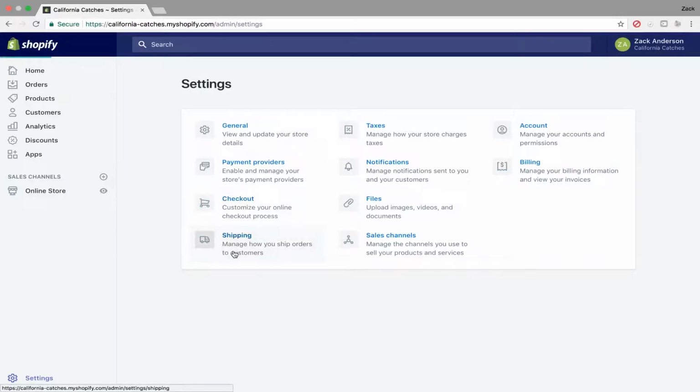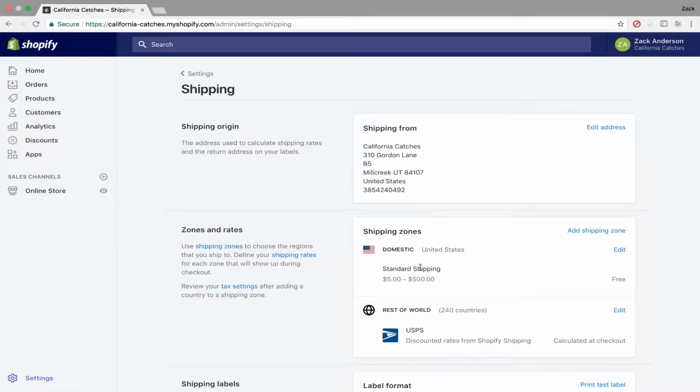Going back, the next one is shipping. In this case, we're going to be drop shipping. I set my shipping rate to free, so the customer isn't paying for any shipping, because my products don't weigh that much. They weigh less than a pound, so shipping's not really going to be that much. Later on in future videos, I'll show you how to set up ePacket with AliExpress, so that they will use a company to ship it directly from the manufacturer in China to the customer's address.